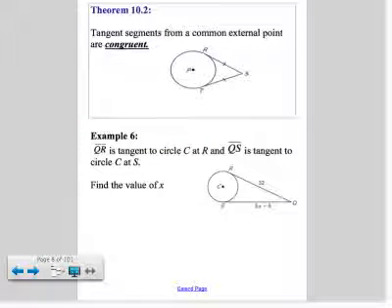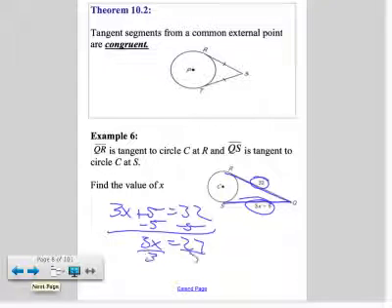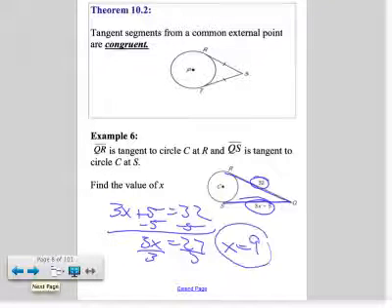The last theorem that we're going to look at in this section says if you have two tangents that come from the same external point, then they have to be congruent. All right, in other words, simply put, if you look at example 6, since they tell you that QS and QR are both tangent, so that and that are both tangent, then this guy and that guy have to be the same. So, 3x plus 5 has to equal 32. All right, now you just go through your simple algebra skills. All right, divide both sides by 3, x equals 9. All right, and you're done there.